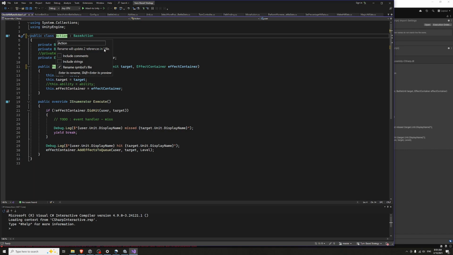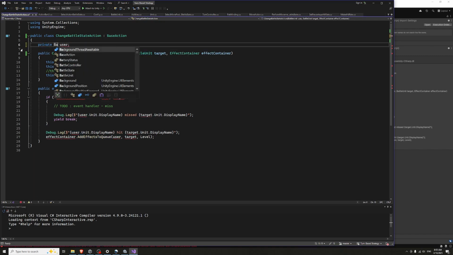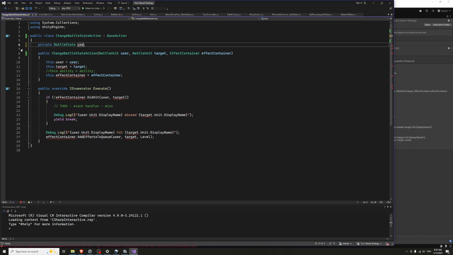It should probably be a change state action or change battle state action. Battle state.